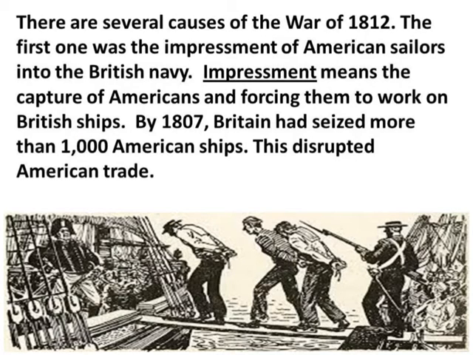There are several causes of the War of 1812. The first one was the impressment of American sailors into the British Navy. Impressment means the capture of Americans and forcing them to work on British ships. By 1807, Britain had seized more than 1,000 American ships. This disrupted American trade.